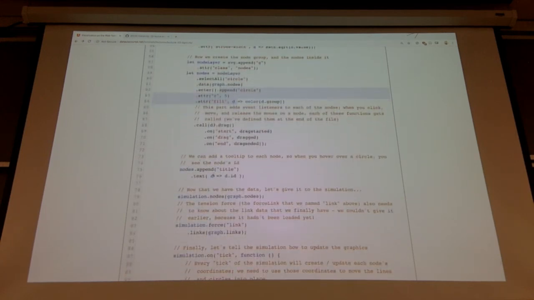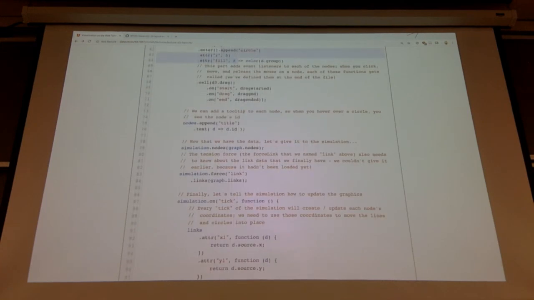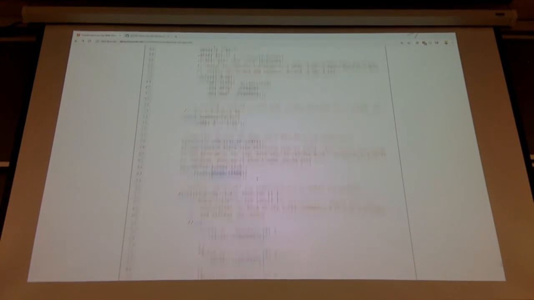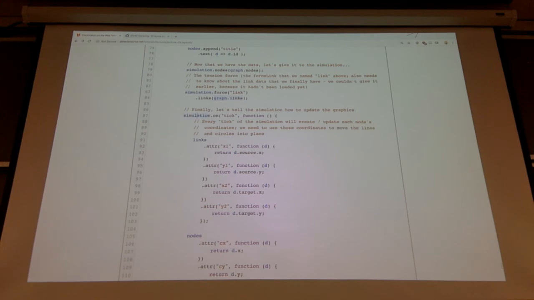And we're going to append a tooltip. Once you've got all of the things in there, you call your simulation that we set up outside. We put the nodes in it, line up our link force with our graph links, and define the simulation on tick. This is going to actually do the simulation.